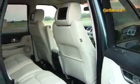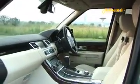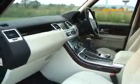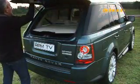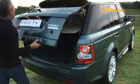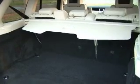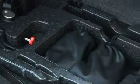The entertainment system is a further highlight and includes a full-color touchscreen display, configurable satellite navigation, iPod integration and a rear entertainment system that includes a dedicated remote control and headsets. The sound via multiple speakers and a subwoofer is particularly good. The Sport doesn't feel as spacious as its Discovery 4 stablemate, but there's ample room both front and rear, while the innovative dual-stage tailgate allows access to a decent luggage compartment. The toolkit and other accessories are located under the boot floor, while the spare wheel is tucked in underneath the vehicle.